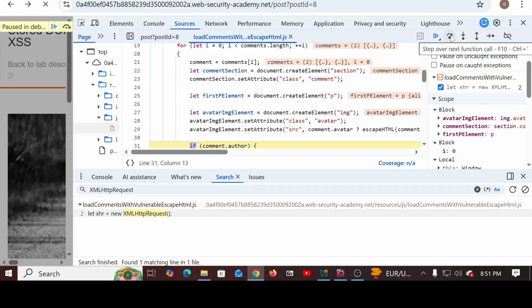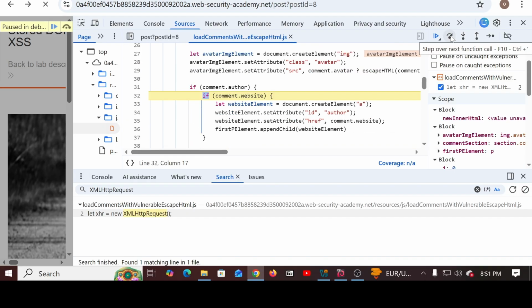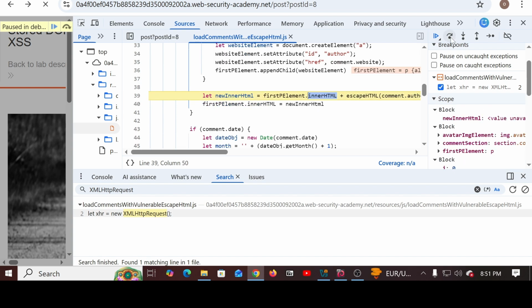This is more like a conditional statement. So same here, you step over, no string, just a conditional statement. And boom, our sink. Right, so now we have successfully traced our input from the source to the sink.